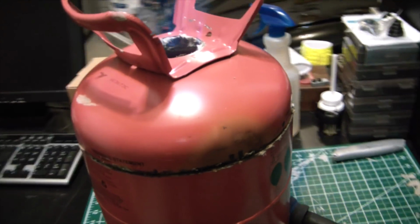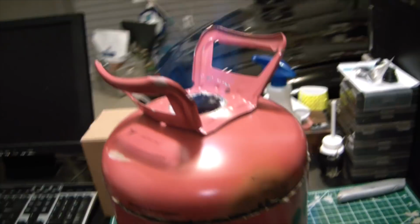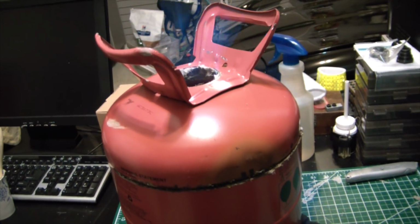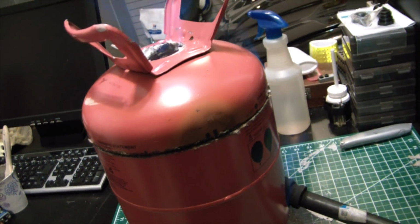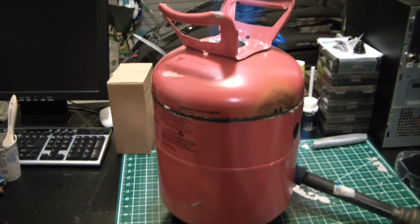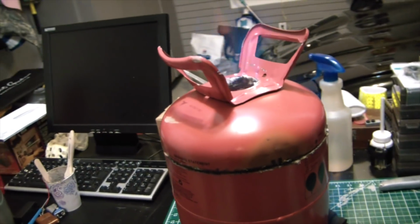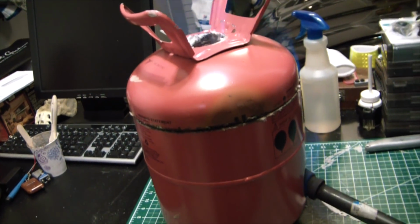By the way, I do have several fire extinguishers ready to go at a moment's notice, and the propane tank is about 15 feet away. So just to let you guys know, I'm not completely crazy. Shocked the fire alarm hasn't gone off yet, but that's a good thing, I guess.